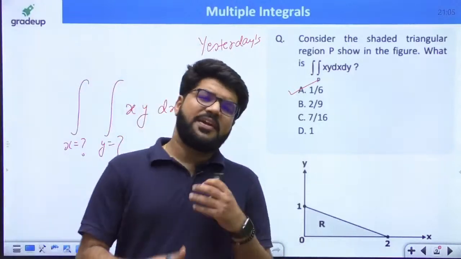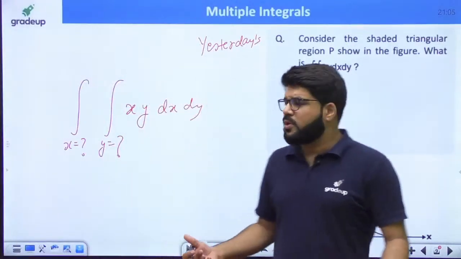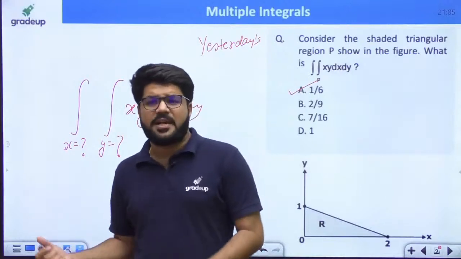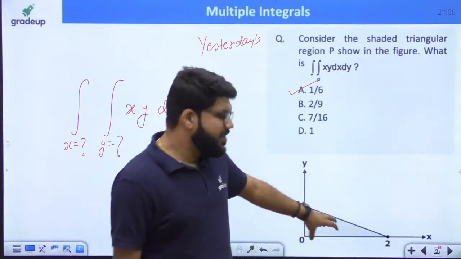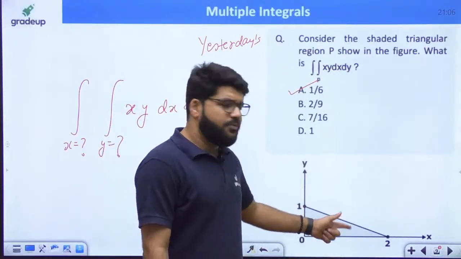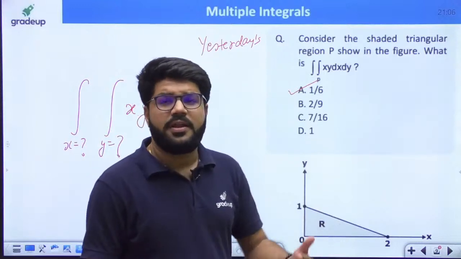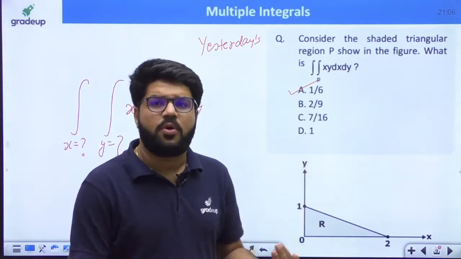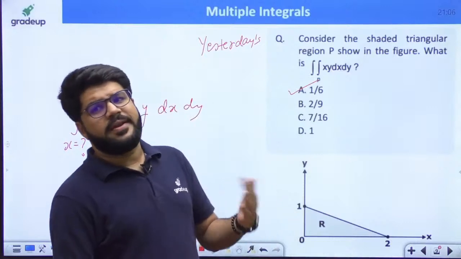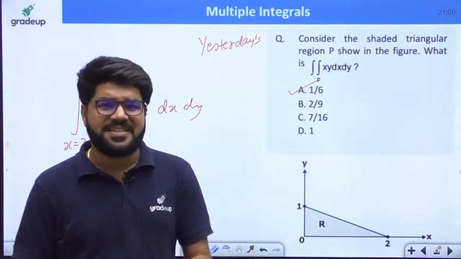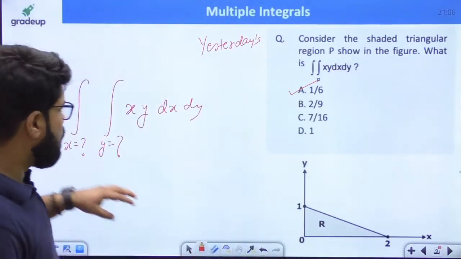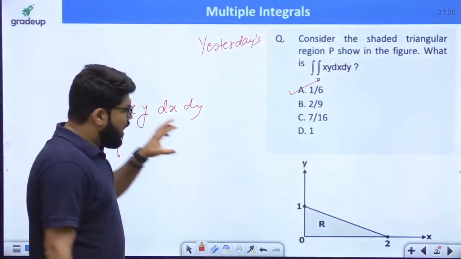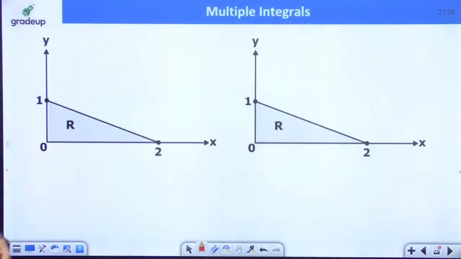After directly solving the integral, we came to the types of integral where limits are not given and regions are given. This particular question we solved in the normal Cartesian coordinates. One more case I took, we solved in polar coordinates. We also discussed what polar coordinates are, when to take them and when not to take them. So how we solved it.